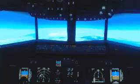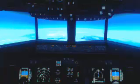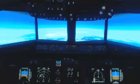We are going to start our descent. Please make sure your seat belts and tray tables are in their full upright position. Make sure your seatbelt is securely fastened and all carry-on luggage is stowed under the seat or in the overhead bin. Please turn off all electronic devices until we are safely parked at the gate. Thank you.